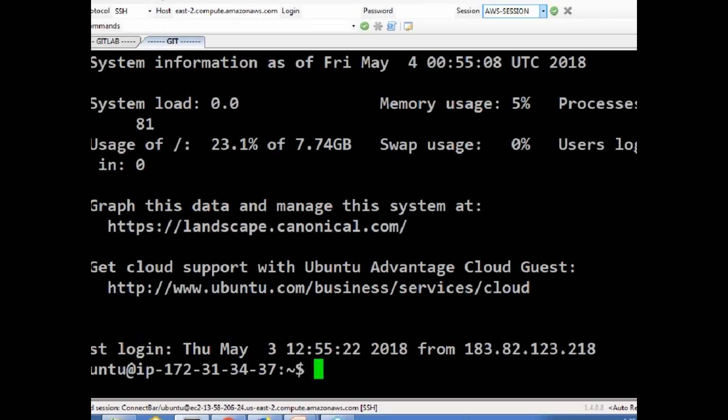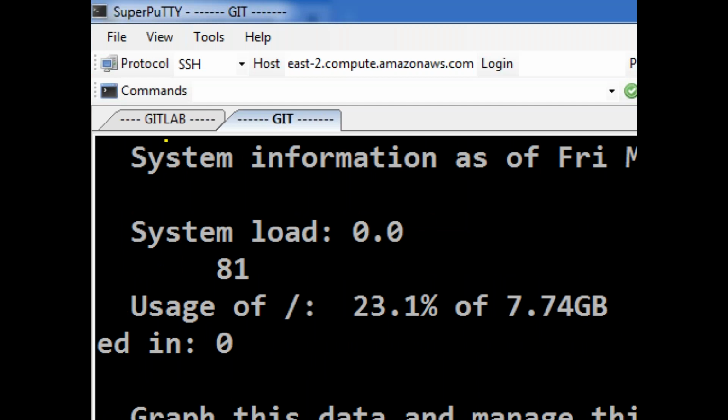So we have two different tabs here. One is for GitLab and the next one is for Git. Git is my local repository, and GitLab is a global repository.